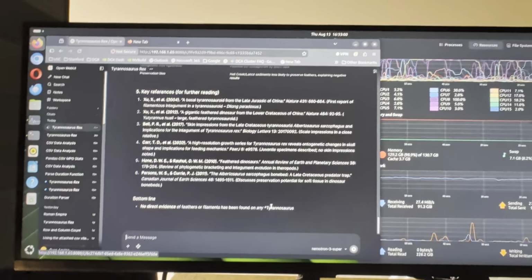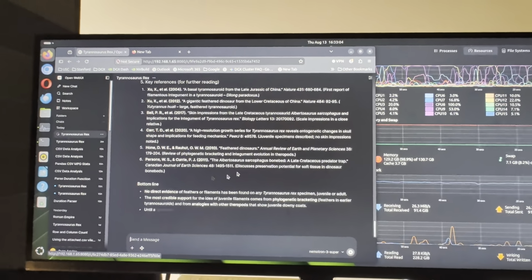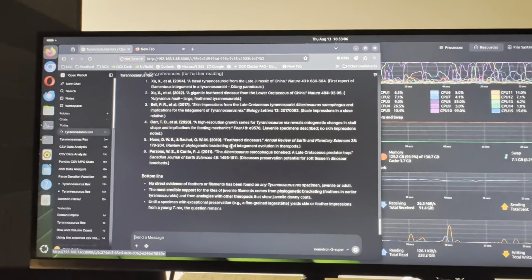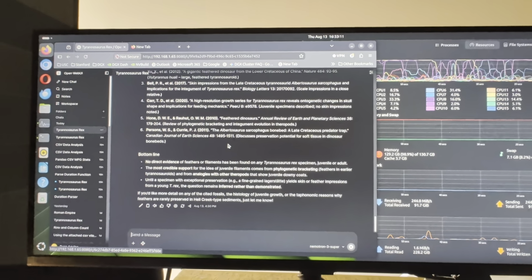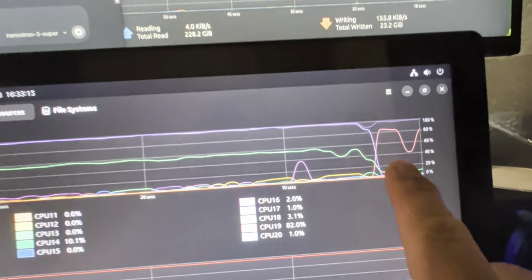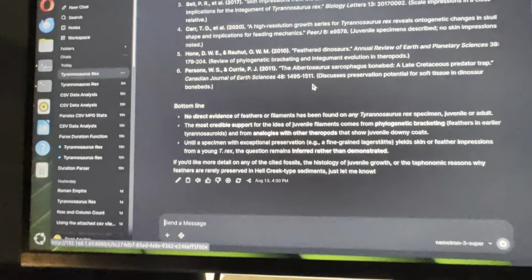Let's give it a look. I'm pretty satisfied with the token speed and stability in a single chat. Cool, that completed. See the drop there, and some have dropped as well. We're just waiting for the follow-up.